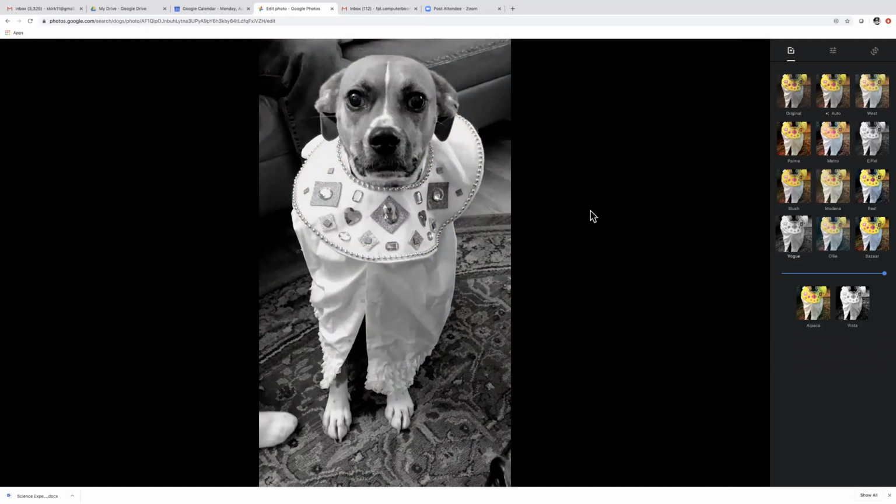So these photos are saved on the internet in Google. And even if something happens to the device itself, like your computer that I'm on right now, or your phone, or wherever you took the pictures, those photos are still in Google Photos and they're still in the Google Drive just because they're on the internet. So you can get to them anywhere you can get online. They'll stay like that forever.